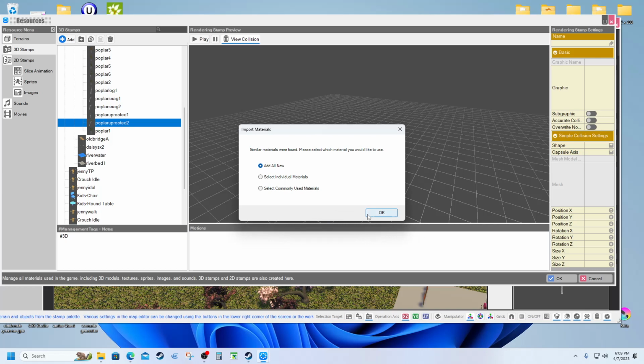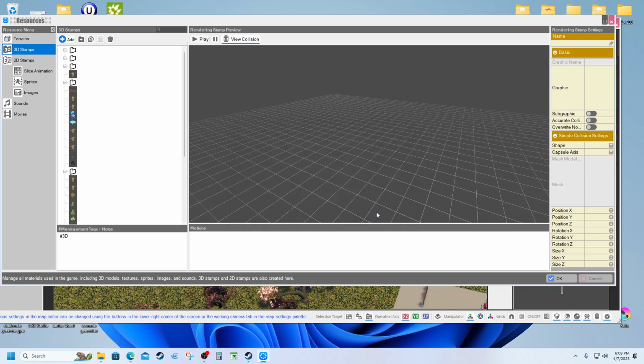Hit OK. All new materials, because that way I can do UV scaling on the bark differently. And if I want to make one tree animated leaves and another tree not animated leaves, I have those options. So I'm going to add all new materials. These texture files are pretty small, so it's really not a big deal in this case. A little larger distributable game at the end of the day, but it gives you a lot more flexibility when working with your trees and customizing them.